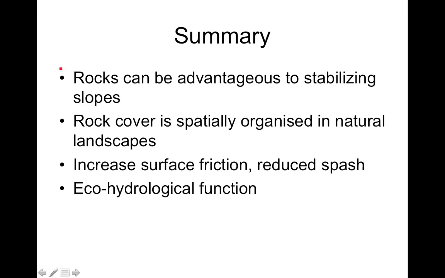So in summary, rocks can be advantageous for stabilizing slopes. Rock cover is spatially organized in natural landscapes, right? It has certain characteristics that change with position on the hill. They increase surface friction, they reduce splash, they change the hydrology, and they can be potentially beneficial for plants growing on the sides of hills.